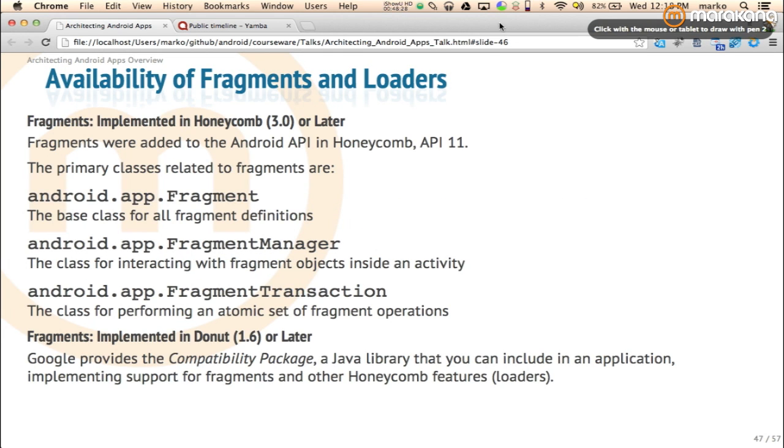Now, loaders and fragments and all these cool new things are relatively new, API 11. And as you know, about 50% of the market out there is still using pre-11. So if you want to support older devices, you can use the support library. You can basically package these things inside of your app so that they work, so your new code works on devices as old as 1.6. That's a pretty cool thing we can do via the support library compatibility package.